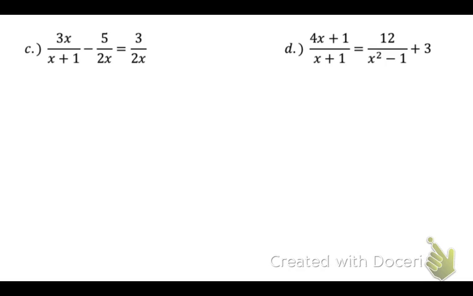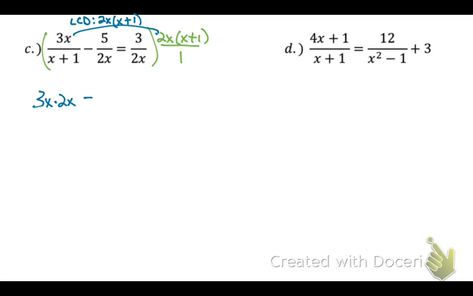So if I look at C, I notice that I have x plus 1 and 2x as my denominators. So my least common denominator will be both of those terms. So I'm going to multiply, and I just show I'm multiplying the entire equation by putting it in parentheses. And now I'm going to show just how I'm distributing. So I'm taking my 2x times x plus 1 times that first rational expression, 3x over x plus 1. The x plus 1's divide out, and I'm left with 3x times 2x.